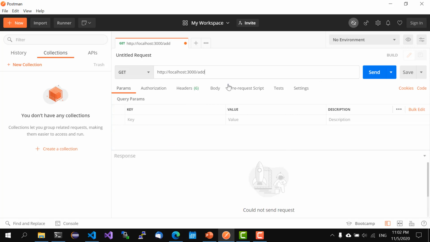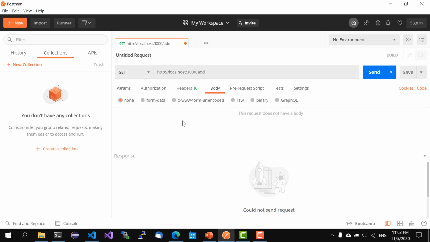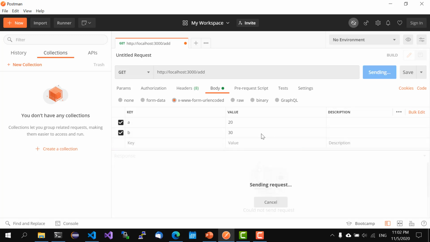Okay, so then we'll come to body, and a regular form is form URL encoded. We'll say a is 20 and then b is 30, and then send.